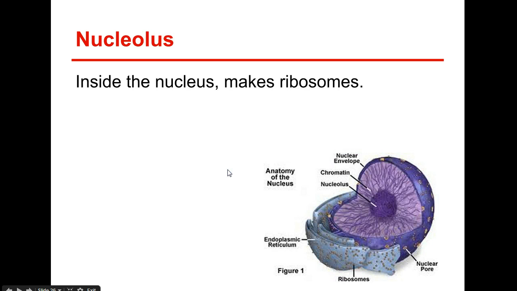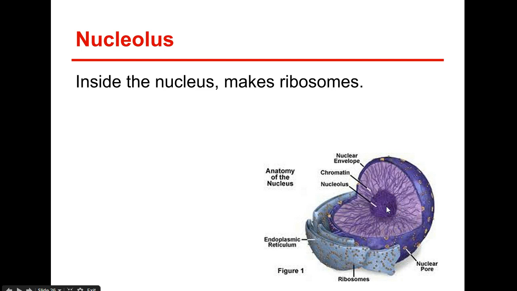Okay, nucleolus is inside the nucleus. Now this again is a picture of just the nucleus, and inside is the nucleolus. The nucleolus makes what we call ribosomes. So think of, again, if the school is a cell, our analogy, the nucleus is like the main office. So who's in charge of the main office? The nucleolus is in charge of the nucleus. You could think, Mr. French or any one of our principals is the boss of that office, okay?